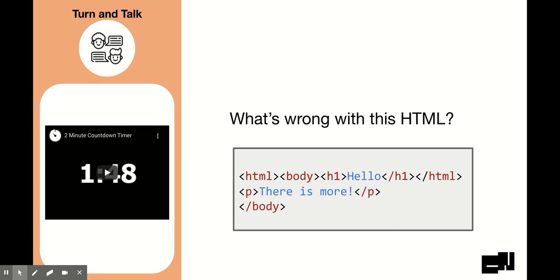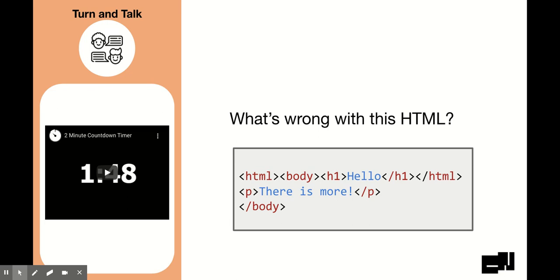Let's move on to another question. What is wrong with this HTML? Initially, something like this could feel really overwhelming, and for someone like me, it does seem kind of confusing because everything is clumped together. So what I would do is start trying to make this code cleaner. Just like earlier, I would put each element on its own line, so it's easy for me to read and also to spot the errors.